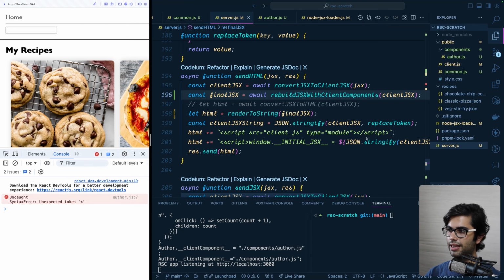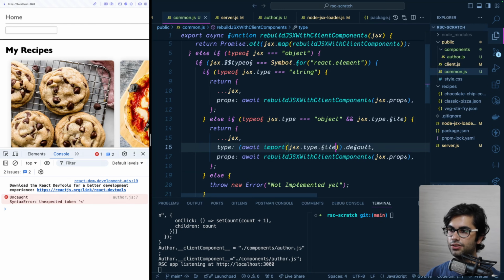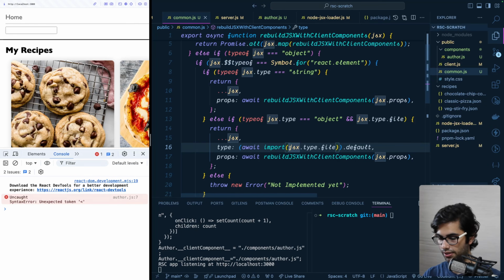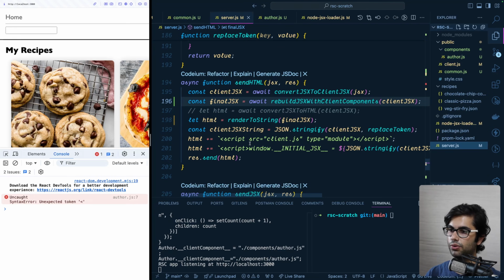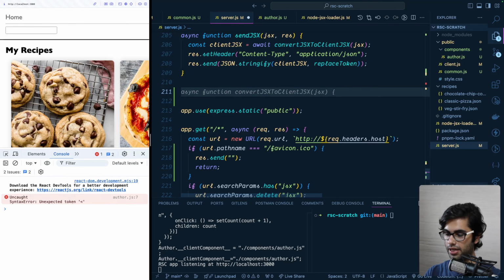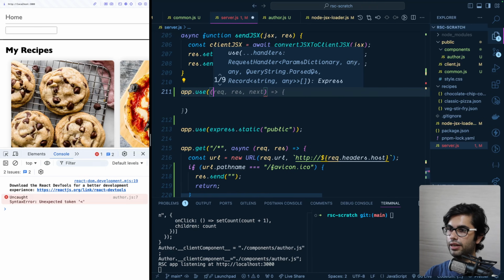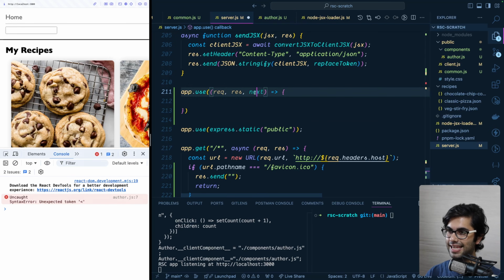So what we need to do is, where we are trying to get this file, we're going to add this special query parameter RCC for React client component, and whenever our server receives a request for this client side component code, we will transform that file using Babel and then send that response back to the client. Okay, so here we're going to use the template literal syntax and we are going to add RCC over here. Okay, and on the server we're going to write a custom middleware. We're going to say app.use, which is going to accept a request, response and the next function.